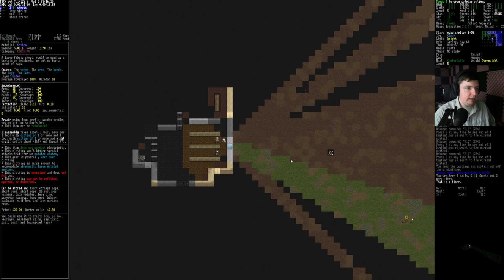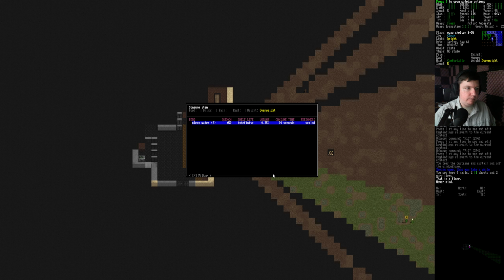So now if we press E, it just shows whatever's nearby. If we get more than one pile, though, it's not going to work right. It's going to tell you where to look. What I like to do is Shift E. Oh, that's actually, Shift E is eating. Shift E brings up your menu for eating things.